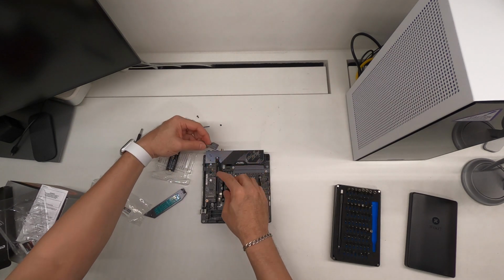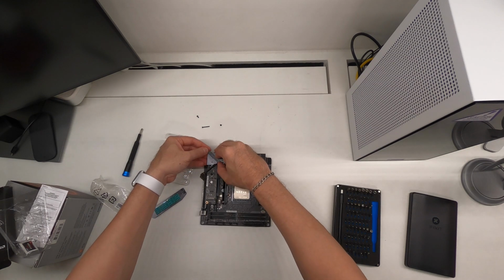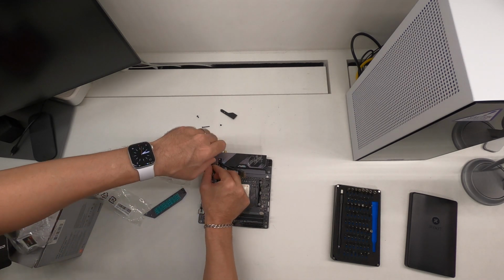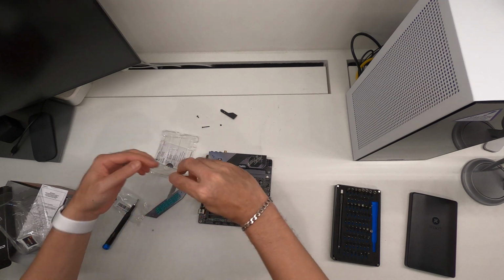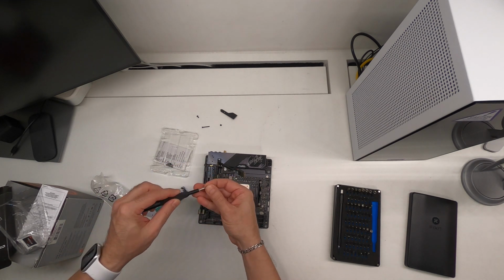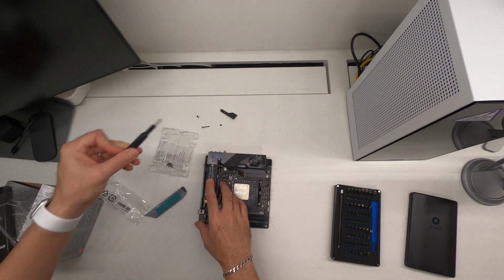And then what we can do is go ahead and put this back into place. Oh, let's put that on later when we do the NVMe. So let's remove the screw. Right, in you go.